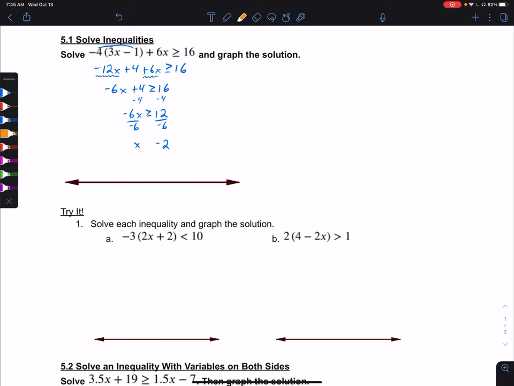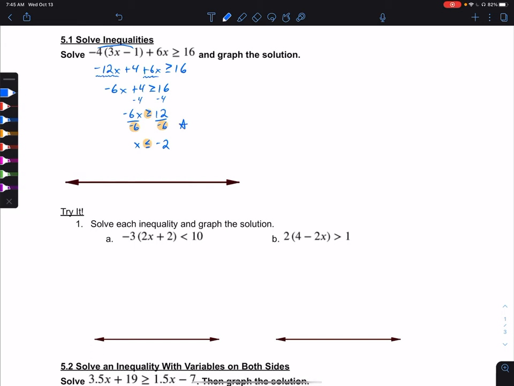Now what I do need to look out for is I divided by a negative here. So I was undoing operations and there was division by a negative number. So when that happens, a unique thing happens with inequalities that we don't have to worry about with equations. You're going to take that inequality sign, and it's going to flip from a greater than or equal to into a less than or equal to. So the inequality sign is going to open the other direction. It goes from greater than to less than, or it could go from less than to greater than.